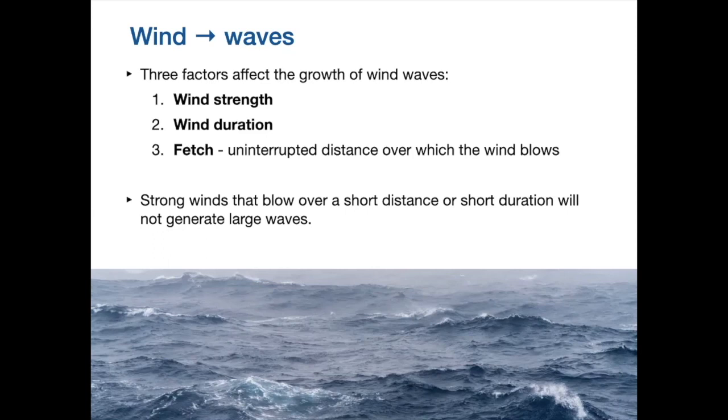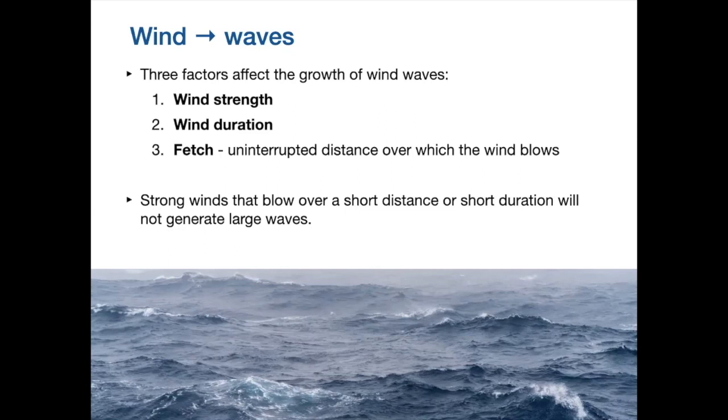So in terms of a passing storm, the wind duration is only the amount of time that the wind is blowing on a particular part of the ocean, a particular section of the ocean, rather than the duration of the storm. It's this fetch that explains why you get a younger, choppier sea in a Kona wind on the south shore of Oahu than you do under trade wind conditions.